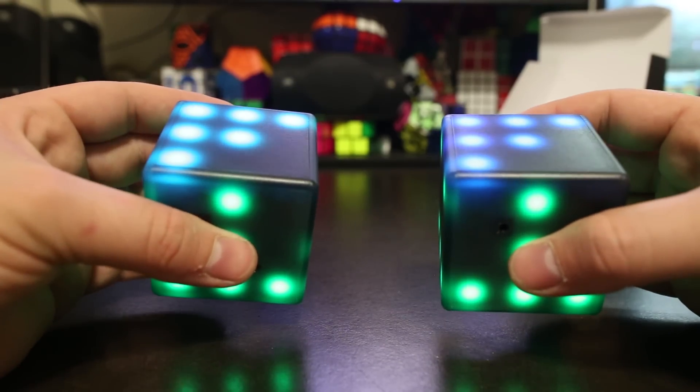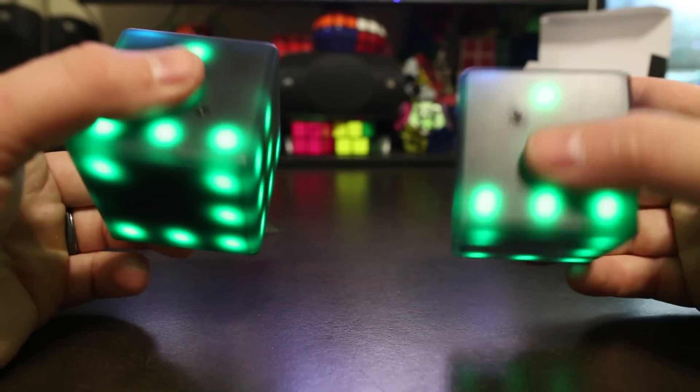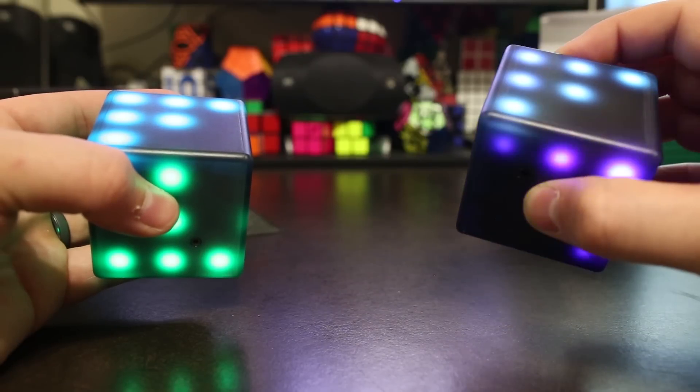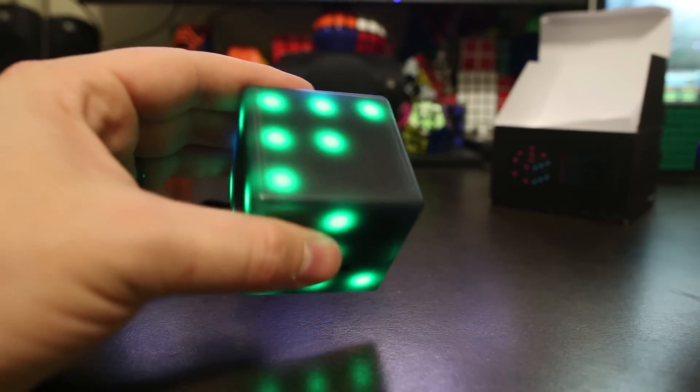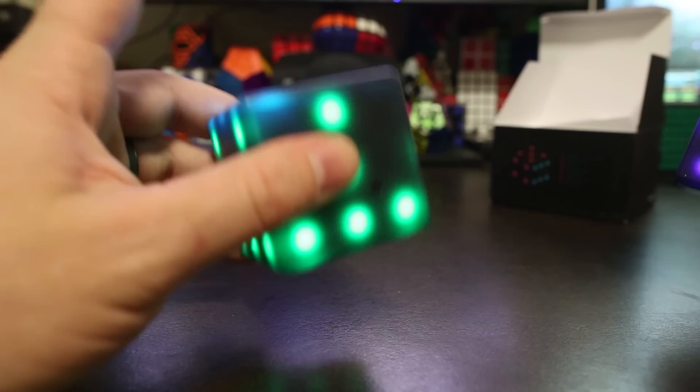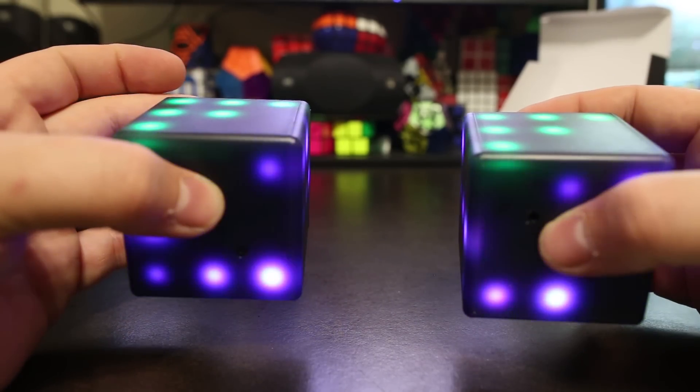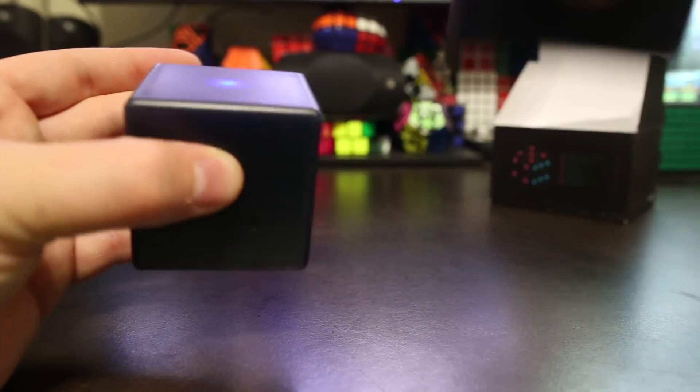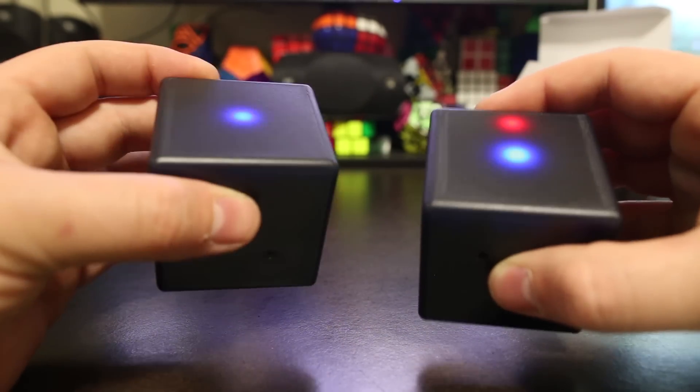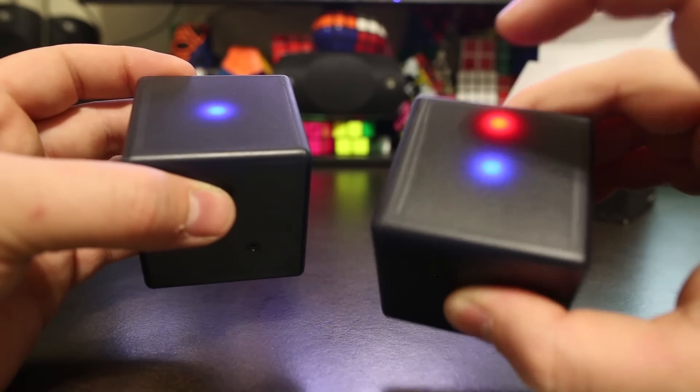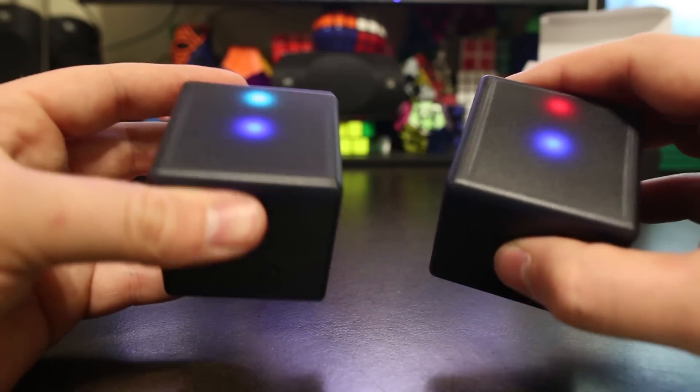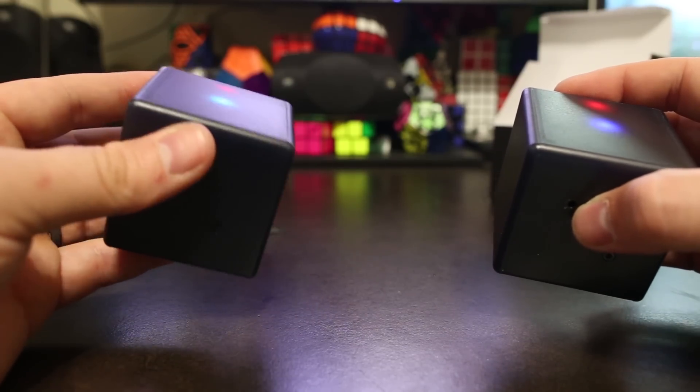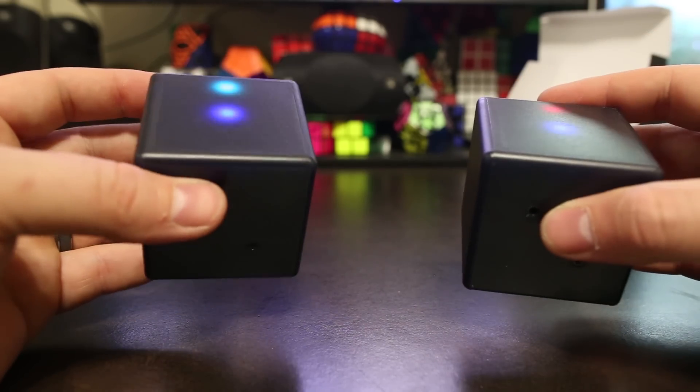So I wanted to show you guys how easy it is to connect two of these Futuro cubes together and play a multiplayer game. All you have to do is go to the game you want to play on one of the puzzles and select it. It tells you it's waiting for the other player. And the other player has to find the same game on his Futuro cube and select it. And it says connection established and the game starts. So it's as easy as that. And it's very responsive as soon as the player selects where he wants to go. The other player is notified almost right away. So it works really well. I'm impressed with how quickly and seamless the connection process is for multiplayer. So they did a really good job with multiplayer.